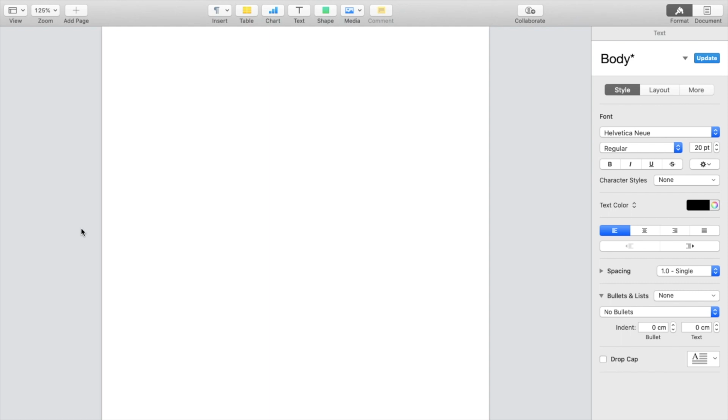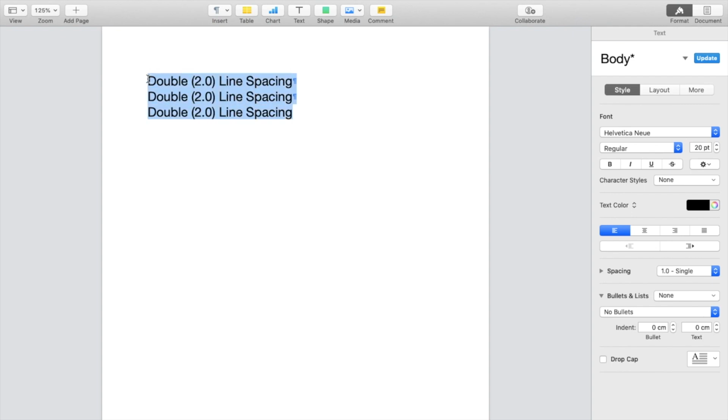Once that is done, just for this example, I'm going to go ahead and type in double 2.0 line spacing. Now what I'll do here is actually copy this and go a couple lines below and type in the exact same thing. So by default, the line spacing is set to single or 1.0, but if you want to increase the space from one line to the other line, maybe for an academic paper, you have to add double line spacing, whatever the case may be. I will go ahead and show you how to do that. It's super straightforward, super simple.